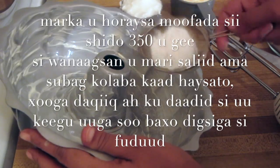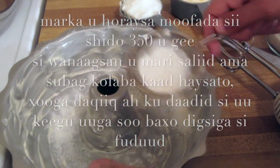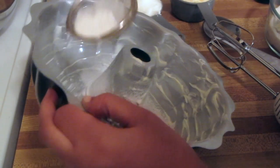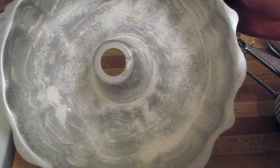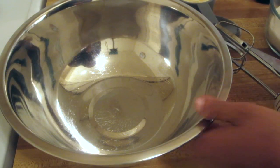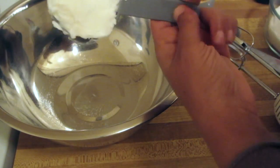And from there, we are going to sprinkle a little bit of flour all over the pan. This again just helps the process of removing the cake a lot easier. So that's what we're looking for. So just put that pan to the side and remove any excess flour as well. So we will get started with making our batter.